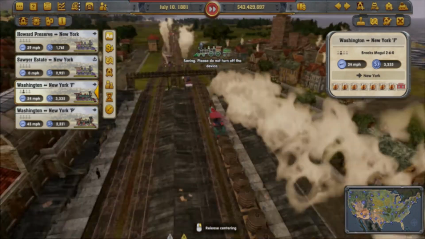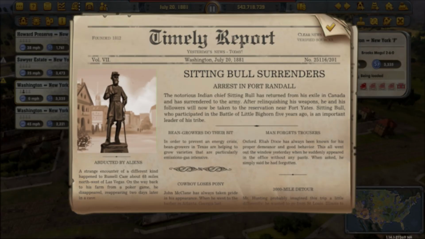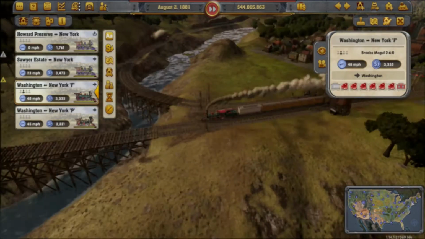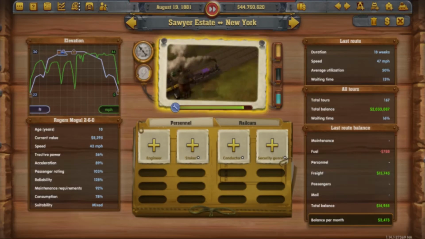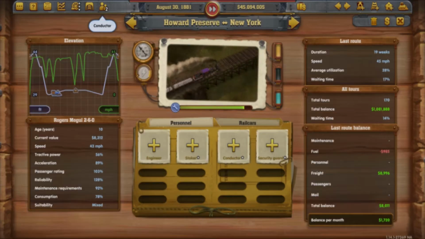The Mogul's going to roll into the station, and let's see what cargo it picks up. Meat. Sitting Bull surrenders, arrested for random. Plus, there's a speed bonus engineering. No, I don't have one. I think it's a speed-only fireman that I have. Well, 2.